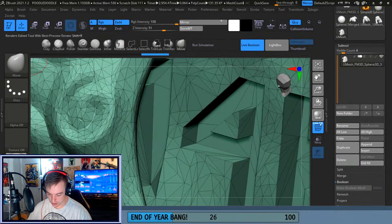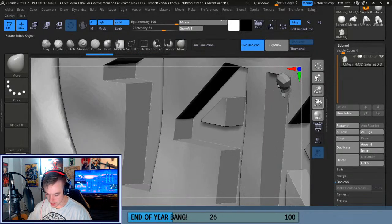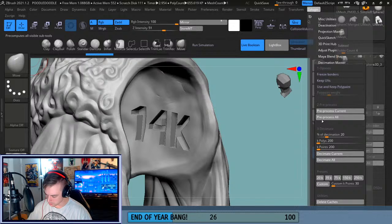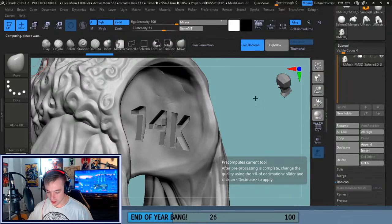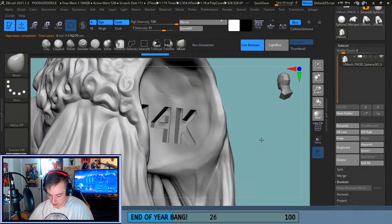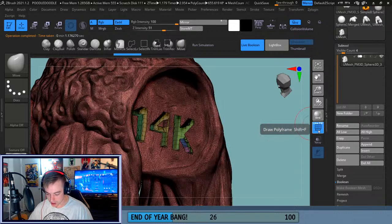Might have to redo that, actually. Yeah, because we need that to be... That's really strange. I wonder why I did that. So maybe we'll bump this up to 50. And then we'll pre-process it. Usually it keeps that intact. It's really strange that it didn't do that this time. But far be it from me to question the almighty ZBrush. No, it still did that. Why is it welding that point there? That's really freaking weird, ZBrush.